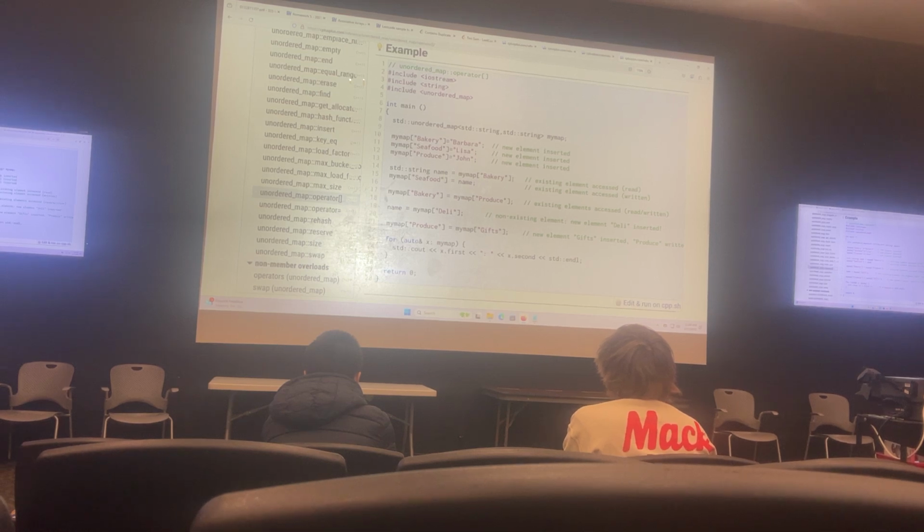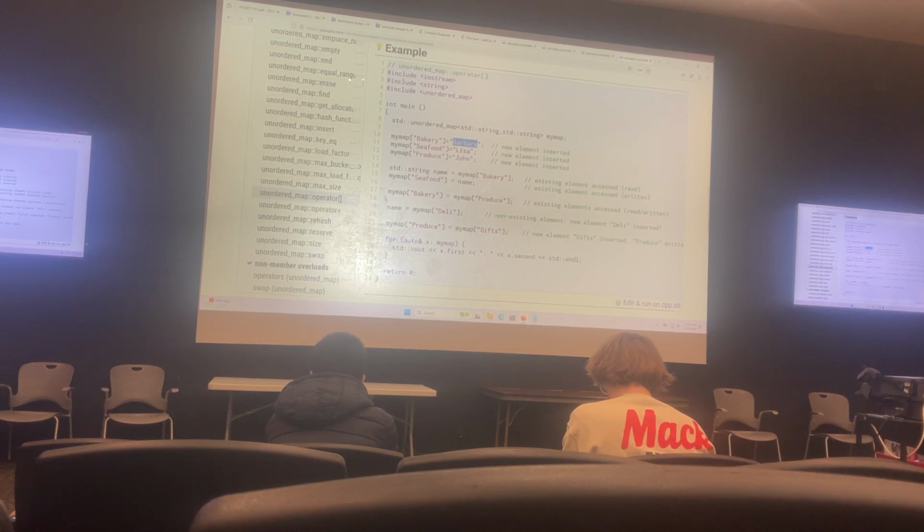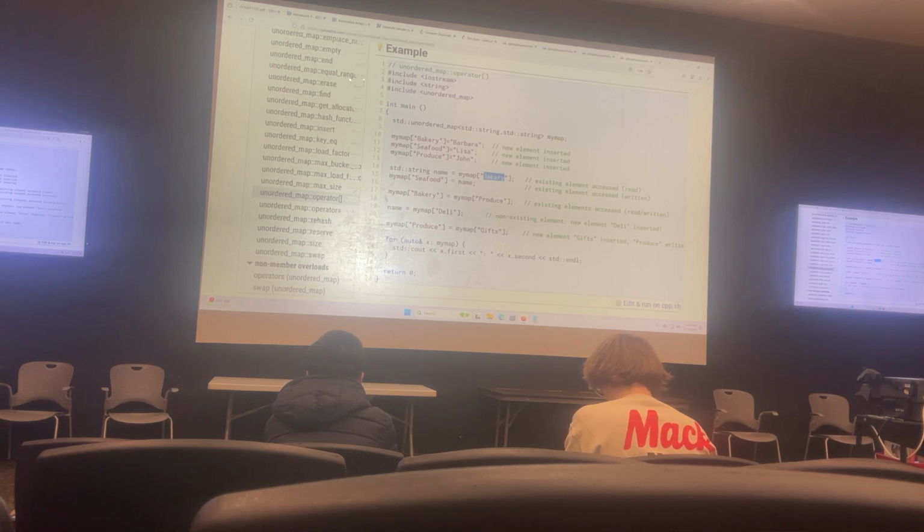Then we can read, so std::string name = myMap["bakery"]. So myMap["bakery"] would just return the associated value, which is Barbara. We don't need to return the key. We already know what the key is because we just put that in the brackets.